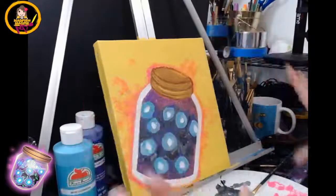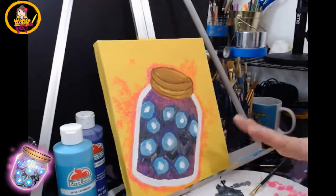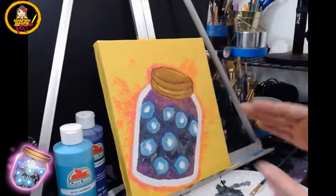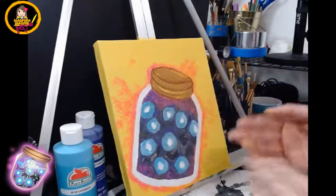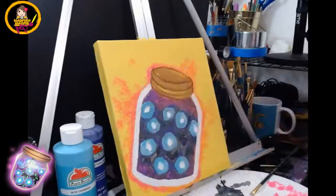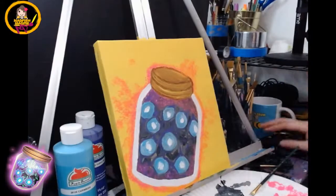It's also very, very wet. And my finishing touches would be adding some glare to the outside of the jar, which we would need to do dry brushing, and we would need to make sure that everything underneath is not going to smear when we do that. So here's what I think I'm going to do. I think that I'm going to end off the stream for today, and that we're going to come revisit this painting. We've never done a revisitation, and maybe we'll do a 2-for-1, where we'll revisit this painting and do our finishing touches.